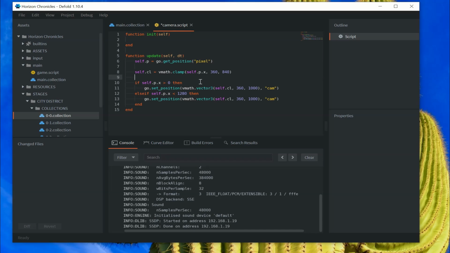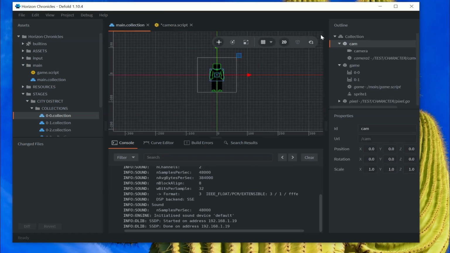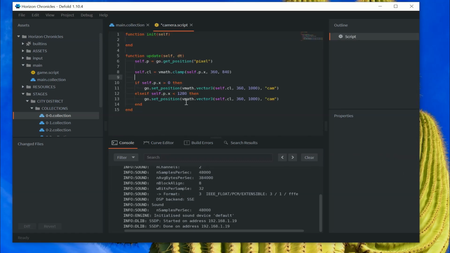Set up some if statements to reflect the min and max for the X of the camera. As you can see here, this cam is representing our camera game object. And that's how I was able to get the clamping done.